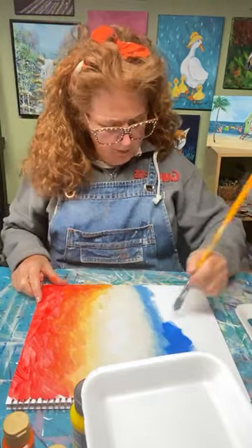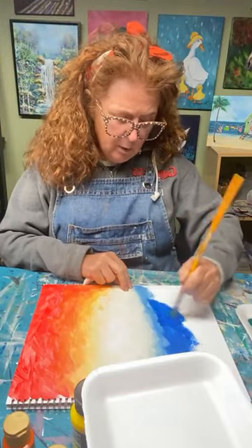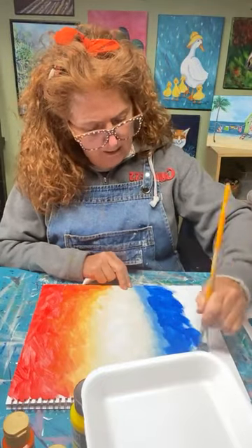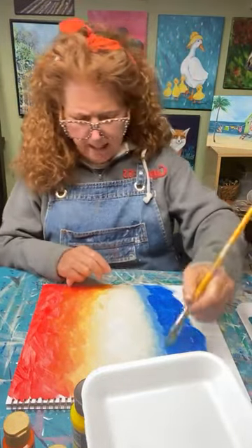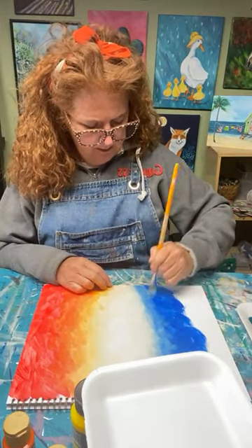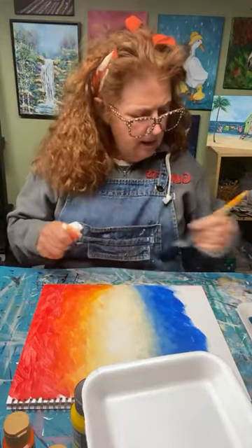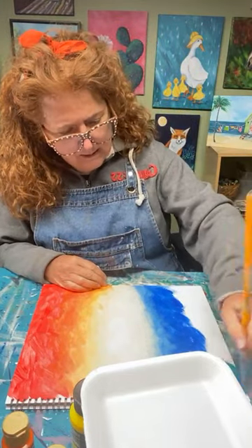I thought this would be a good project. You've seen me do very detailed projects and very simple projects, painting on all sorts of things. But this is a good one if you think you might want to paint but don't have all the things, or can't draw, or weren't born with that artistic gene. All not true. A few supplies — you don't need a lot. You don't have to worry about tracing this one or drawing it. You can go free form and it's a good way to jump into painting. I teach you in a really step-by-step manner, so it's easy to follow.